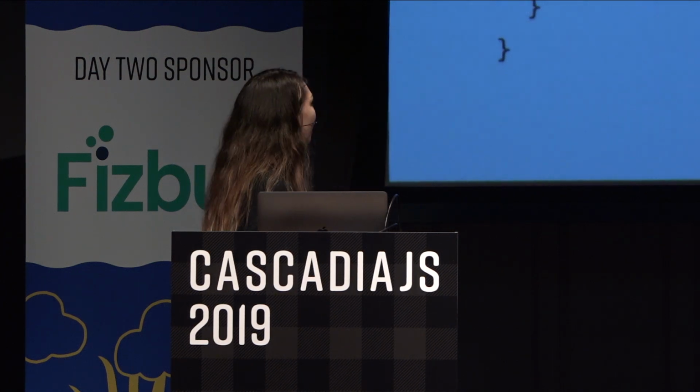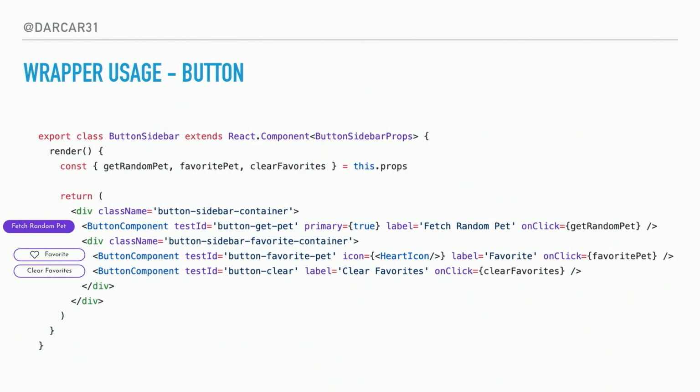Here I have my button sidebar component. It's pretty simple. All it does is render 3 buttons with varying icons and labels and on-click handlers. And so I want to be able to test that these buttons render in the DOM and they behave how I want them to behave. One pattern that I found really helpful is to use test IDs as selectors, or the actual text of the button, or something that you as the library consumer have control over.